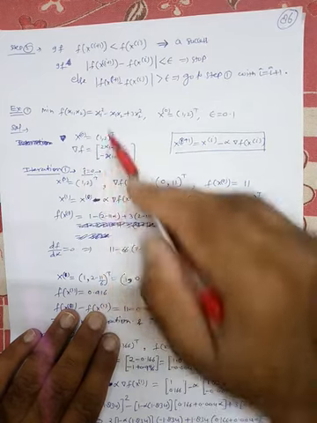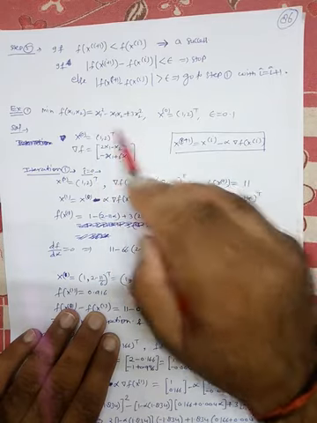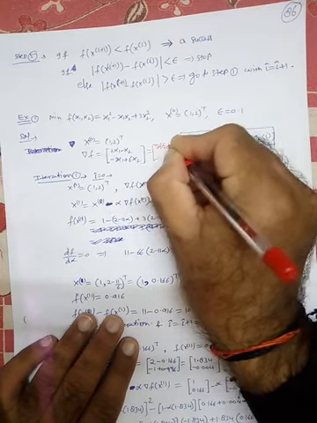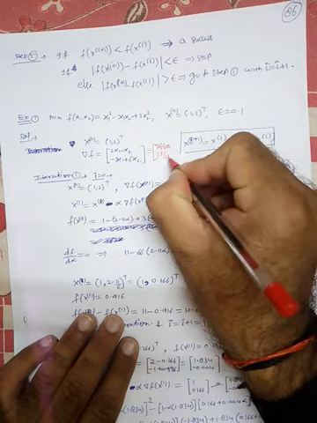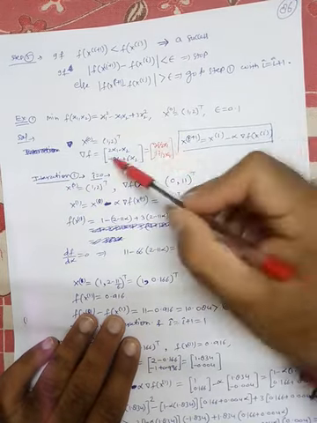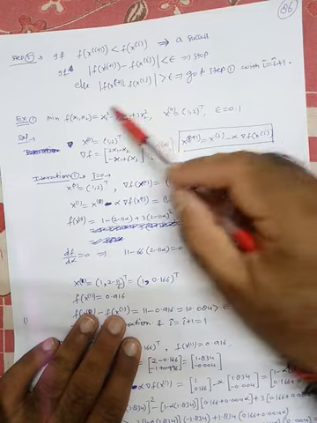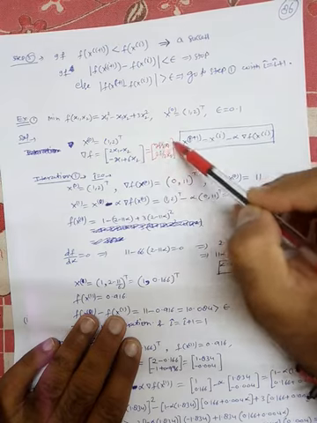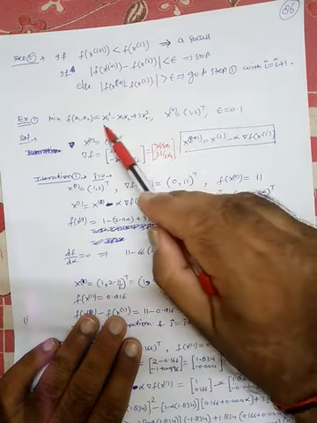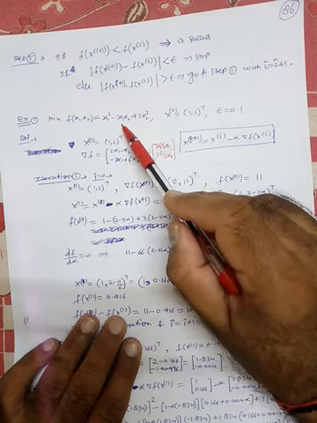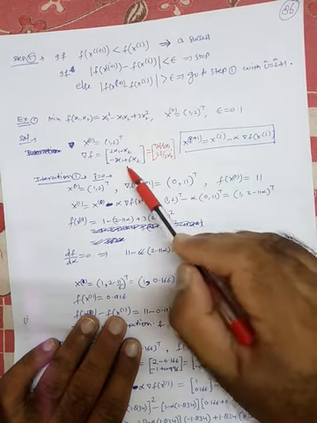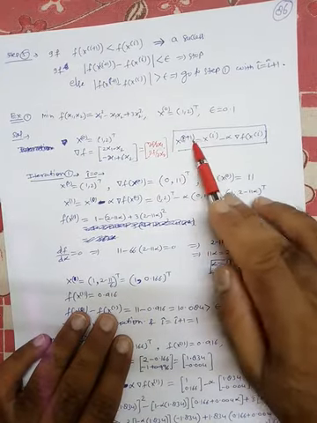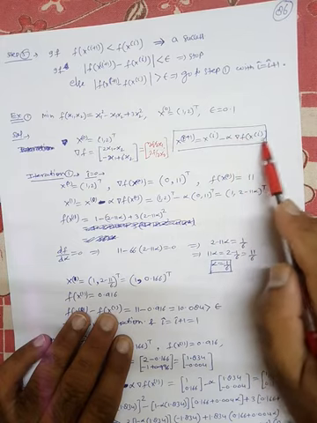The gradient of f is what? Just partially differentiate this with respect to x. So this is basically del f over del x1, del f over del x2. Okay, so this is the meaning. What is del f by del x1? Just partially differentiate this with respect to x1: 2x1 minus x2. Now del f by del x2: partially differentiate with respect to x2, and we get minus x1 plus 6x2. Now this is the gradient of f. This will be the equation: xi plus 1 is xi minus alpha gradient f of xi.